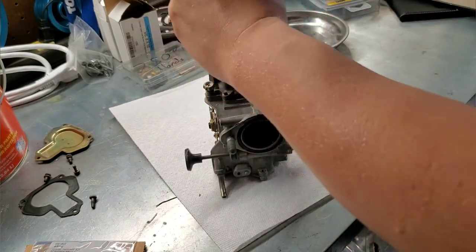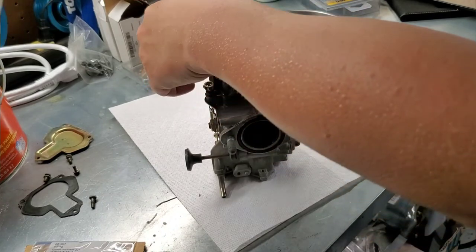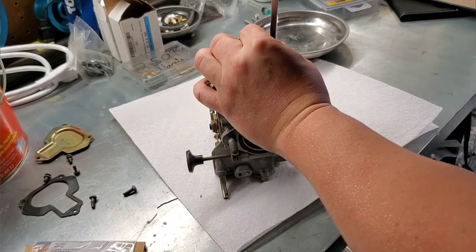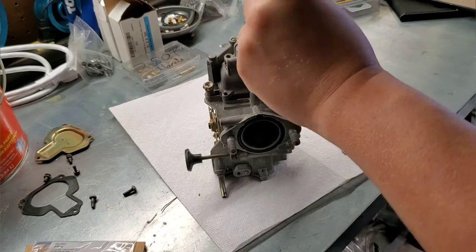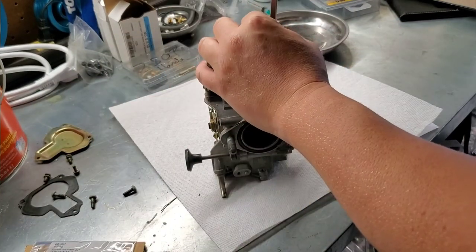We'll probably run it two different ways. I have really good luck with just this can of Kim Dip over here that I use quite a bit. We'll be using probably some Kim Dip, and then we will put some of the more delicate parts, stuff that needs a little extra cleaning, in the ultrasonic cleaner.